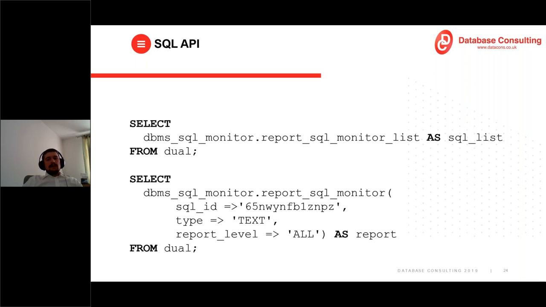You can use the DBMS_SQLTUNE package to obtain monitoring information. The REPORT_SQL_MONITOR_LIST function allows you to get a list of currently monitored statements, and the REPORT_SQL_MONITOR function allows you to get details of monitored SQL by SQL ID.